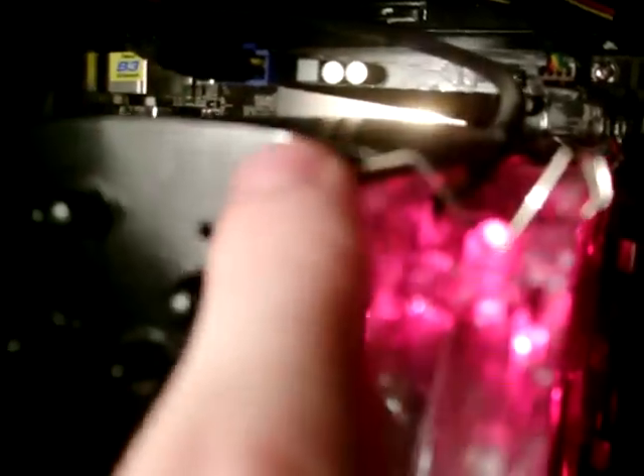What you'd have to do is these brackets right here — they're just made of aluminum probably. What you'd have to do is remake them. They clip into the fan up front here. You just have to raise them, pull them out so they push up more, and then you'd have your first RAM slot back.